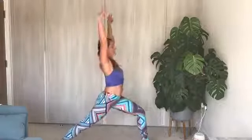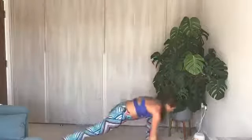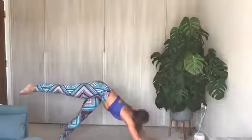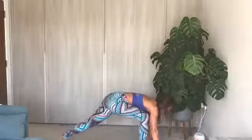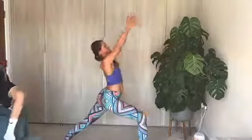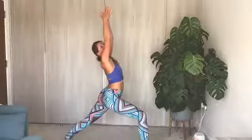Breathing in. Warrior 1. Exhale, forward fold. Okay, finding your way to plank. Lower down. Inhale to up dog. Exhale, downward facing dog. Left foot up, coming forward, help it through, pick up the ankle, drop the right heel down. Breathing in. Warrior 1.